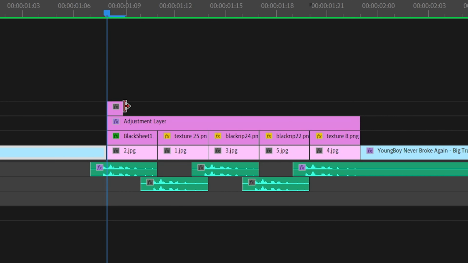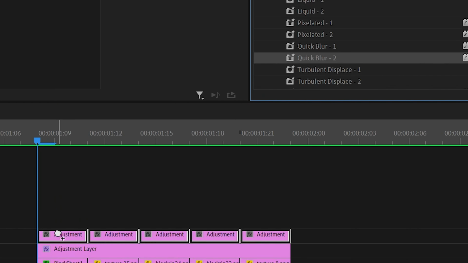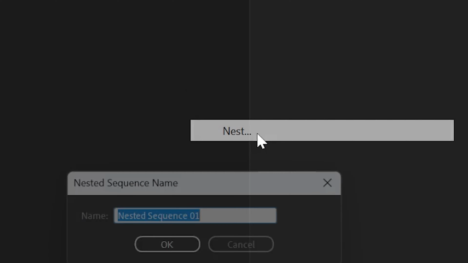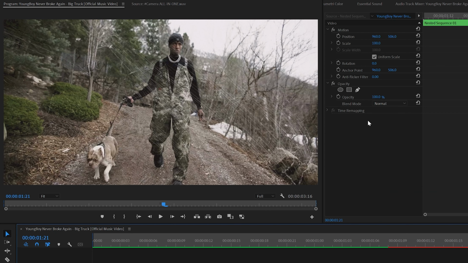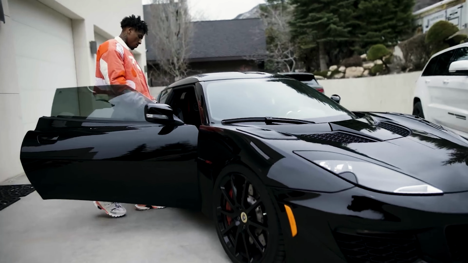And then I went ahead and added on an adjustment layer and split it at the 3 frames just like how we did before, and then added the quick blur 2 preset to each one of those. That way there's a little bit of directional blur each time that photo comes in, makes it look a little bit better. And then I finalized the effect by nesting the photos and the textures together all in one big nest, and then just keyframe the scale. That way there's a little bit more movement as the transition goes through.